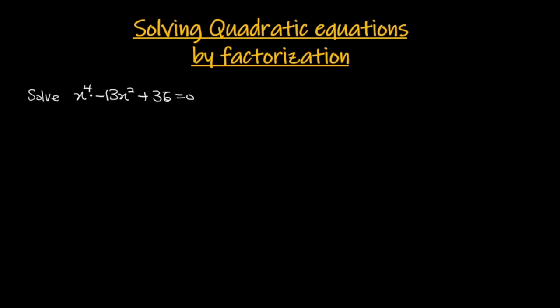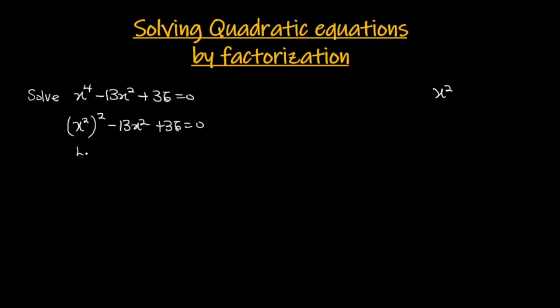Now, there is an easier way for you to solve this without having to go through any hassle, and that is what we are going to do. So we just need to rewrite this equation in a way that we can have the x squared term represented by another variable, and then we solve it and get our answer. By that, I mean I can rewrite x power 4 as x squared squared, and that still gives me x power 4. Okay, so I've not done anything to the equation. Then I repeat the remaining terms here, plus 36 is equal to 0. I've just rewritten x power 4 as x squared squared.